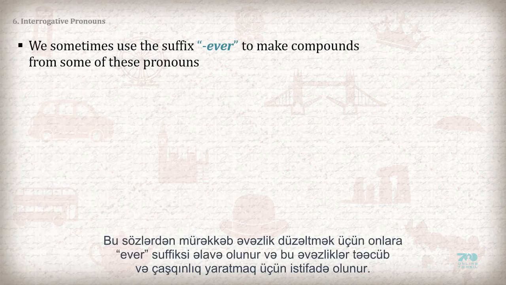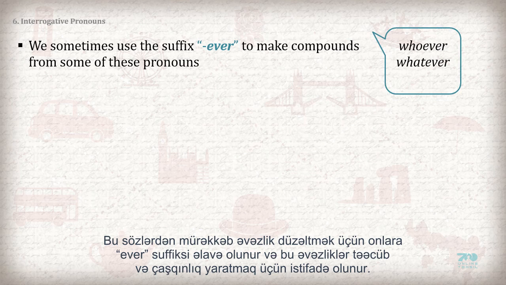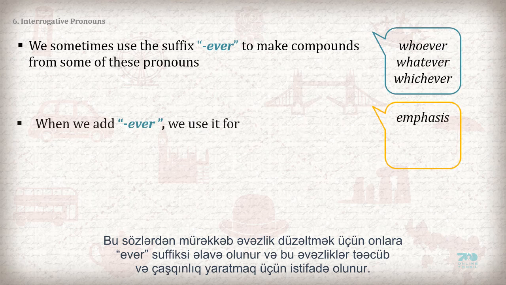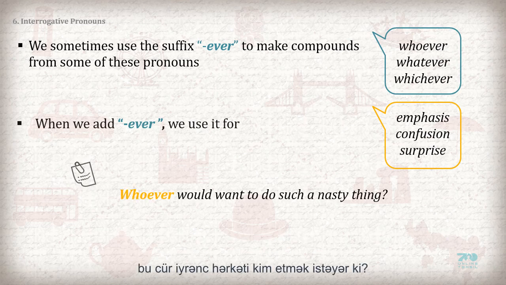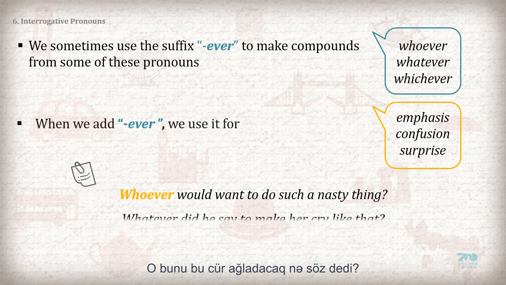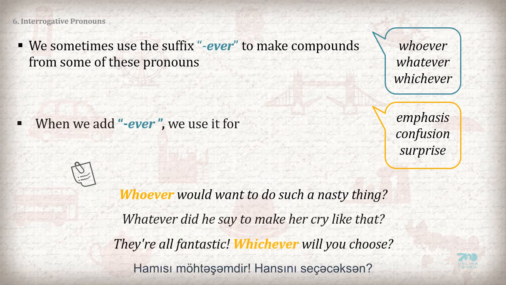Note that we sometimes use the suffix ever to make compounds from some of these pronouns, mainly whoever, whatever, whichever. When we add ever, we use it for emphasis, often to show confusion or surprise. Whoever would want to do such a nasty thing? Whatever did he say to make her cry like that? They're all fantastic. Whichever will you choose?